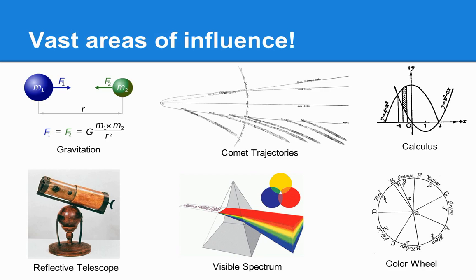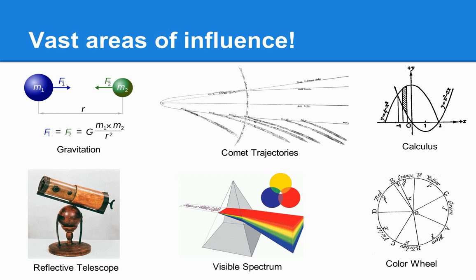His areas of influence were physics, optics, and math, and I have a few illustrations here that I'll tell you more about. He discovered the laws of motion, which we're going to discuss in this unit. He also discovered the universal law of gravitation, and his ability to use mathematical descriptions of gravity to derive Kepler's law of planetary motion and the trajectories of comets removed any last doubts about the sun being the center of our solar system. He also used his models to calculate and estimate the progression of the tides and the seasonal equinoxes and other natural phenomena.